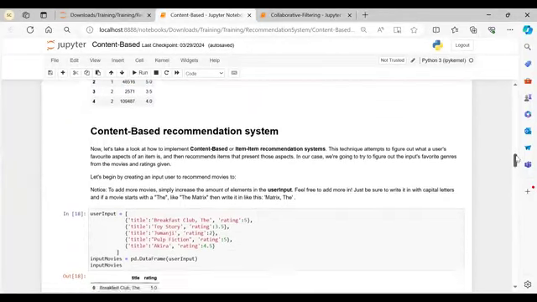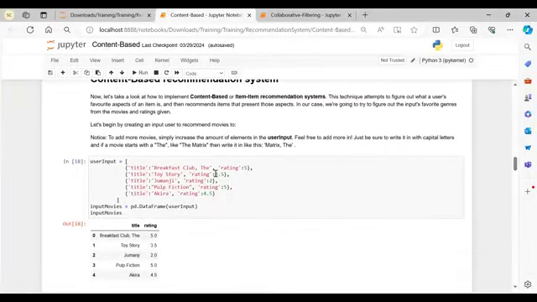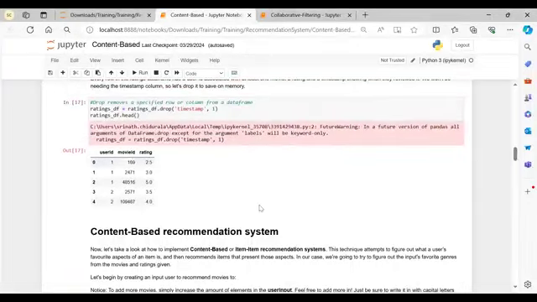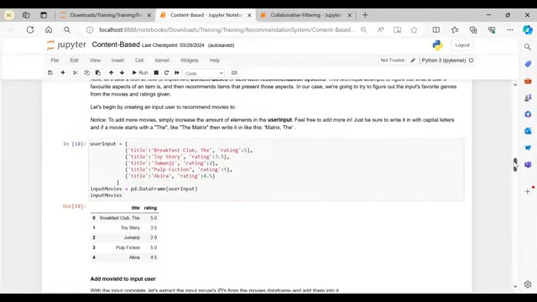Now I'm going to the recommender system. Here there is not much processing required. In the content-based approach, I'm just giving you an example. Let's suppose this is the user for whom I have to provide recommendations. This user has watched these five movies, and these are the ratings of those movies.